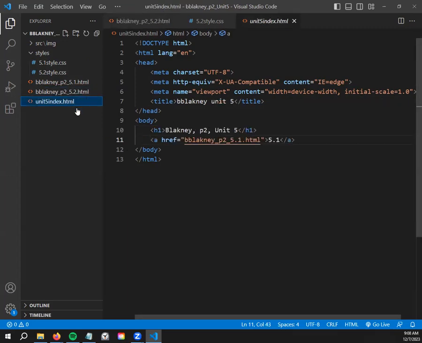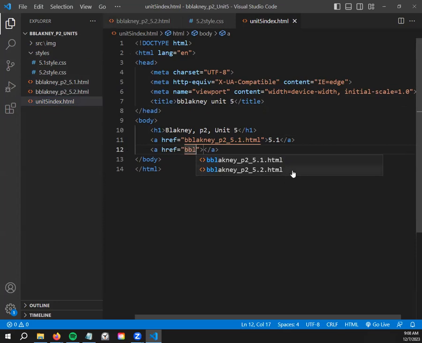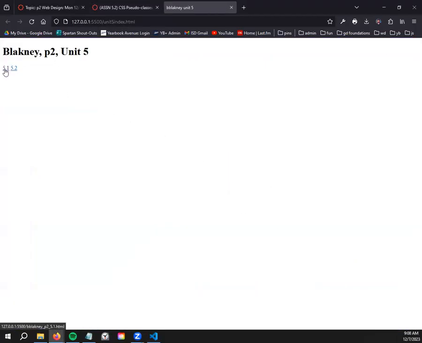Now we need to link the HTML to our table of contents, to our index page here, by going to the end of our anchor, and then hitting enter, enter again to get our auto href filled out with our start and end tag. This is where we'll put our new 5.2 HTML file and label it with some content so we can actually click on it, so that when we run our table of contents, I'm able to access both 5.1 and 5.2.